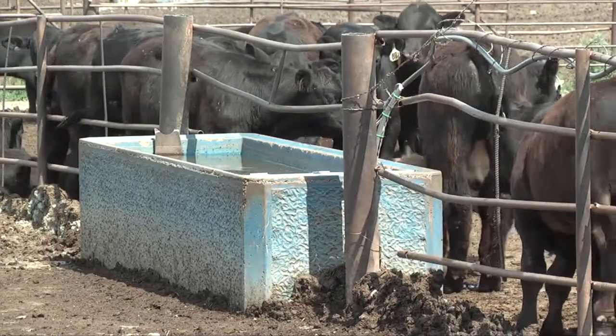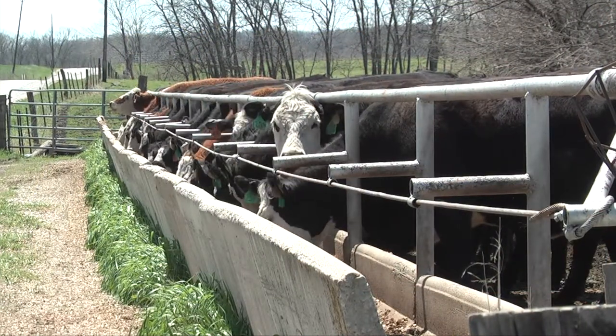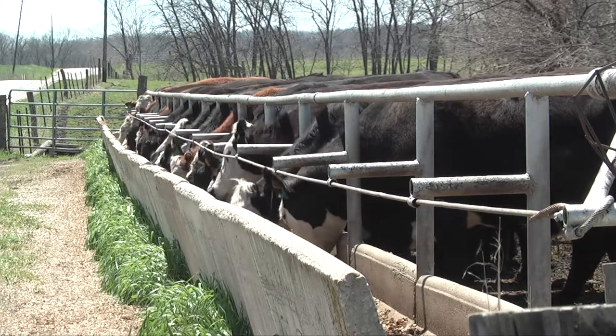But baling wire is the rancher's best friend. We use it for so many things on the ranch, whether it's wiring up a gate. But how often do we leave long strings hanging around? Whether we clip them off and they fall onto the ground, or we leave them attached to the side of the T-post. Cattle are very curious. Not only will they itch on that piece of wire, but they'll start to chew on it. And when they chew on it, the way their teeth grind, they will perfectly pop that off and swallow it. Unfortunately, it's the perfect size to cause some pretty severe issues inside the reticulum.